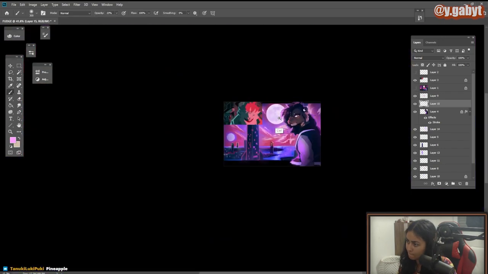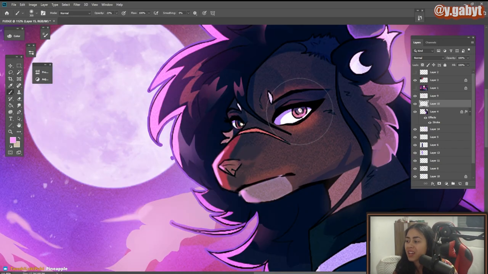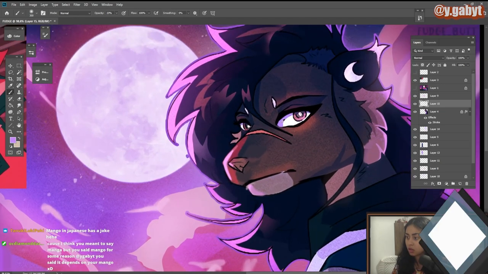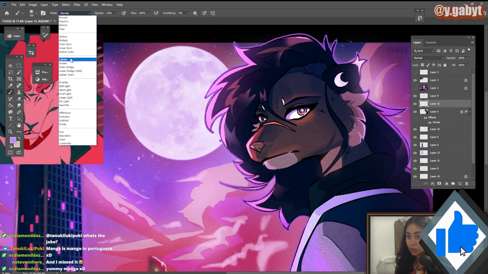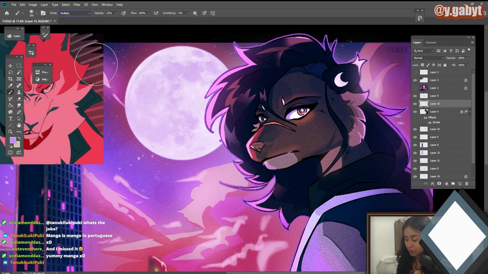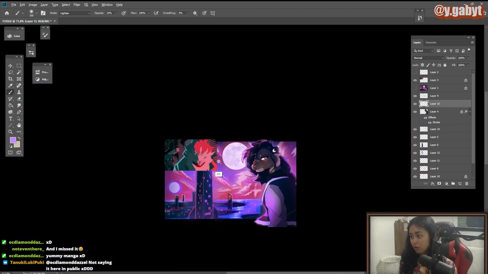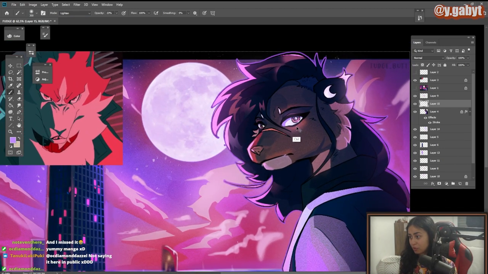What is the main thing here? The eye of the character or the moon? Only one can be this strong. You've got to choose only one. I'm going to make the eyes darker. I know this may be on purpose to make it brighter, but I think only the moon or only the eyes can be as bright. I'm going with the moon being the brightest part.